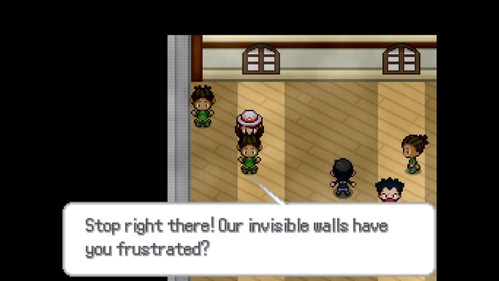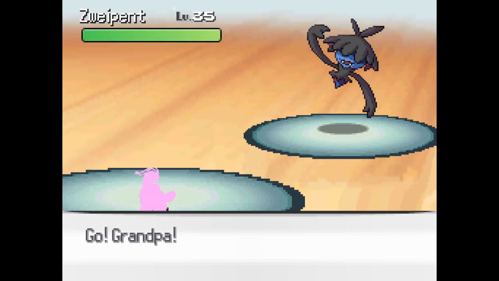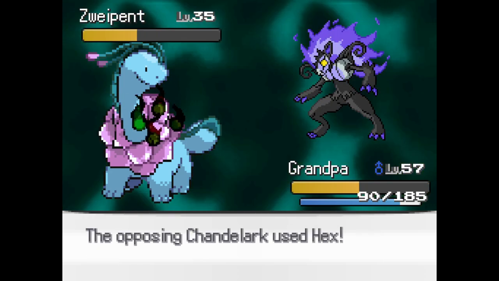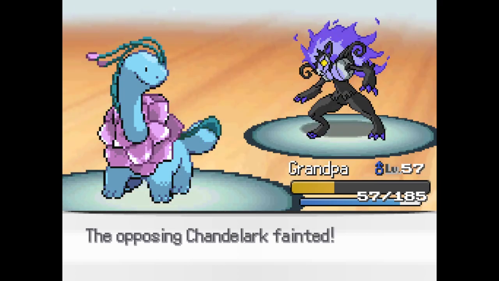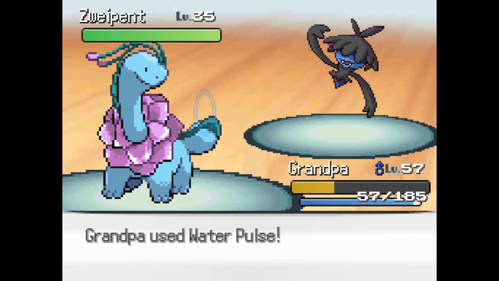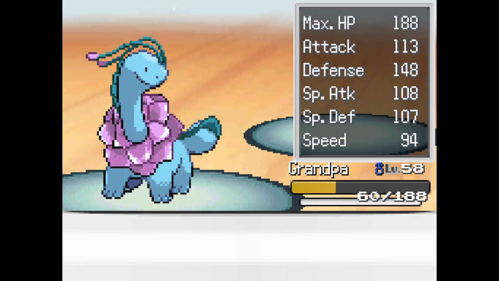Stop right there. Invisible as always, have you frustrated? Not really, actually. Lampent, Zwee. I forgot what it's called. Oh, it wasn't Fire Dark. Oh! It's a Zoroark. Lampent, Zoroark. There's the correct one. There we go. Yay, level 58.